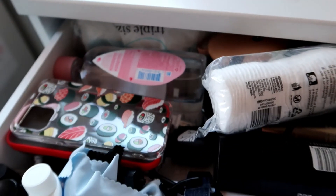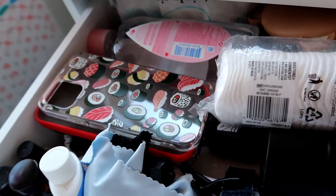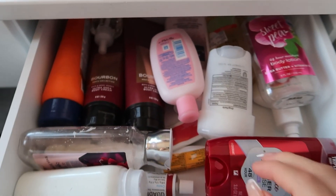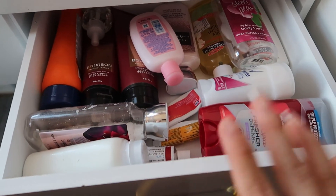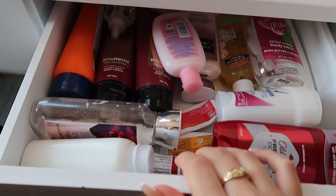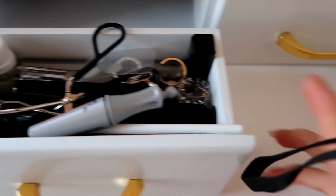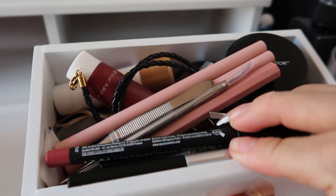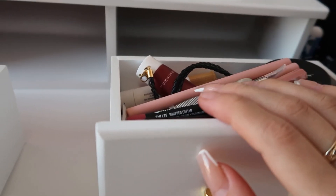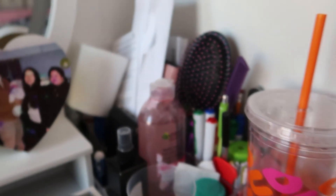I really have a lot of stuff in here and it's actually pretty storage-heavy. This is literally the lotion and deodorant area. I don't think I have much to do there. This is one drawer I have to clean and this is another one — I have makeup in both of these and it's not like I use all of it, so I have to put some things over in the closet. Let's get started.